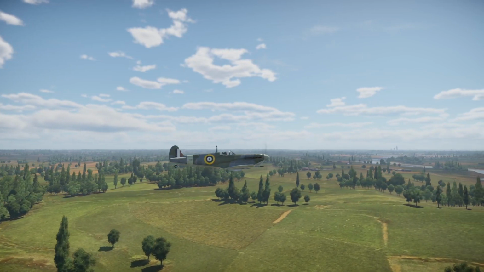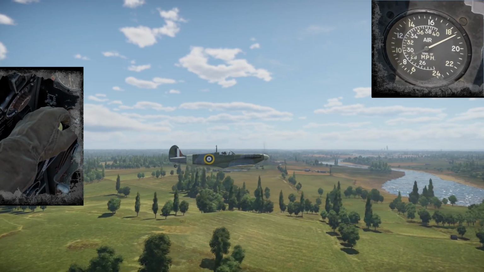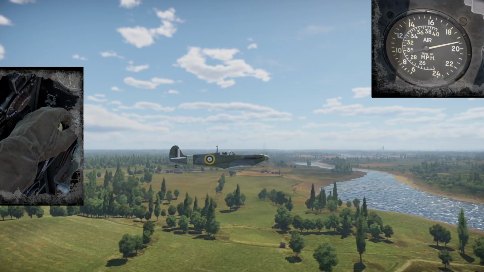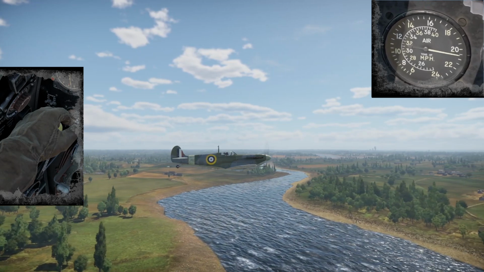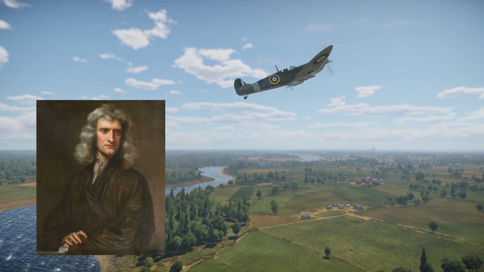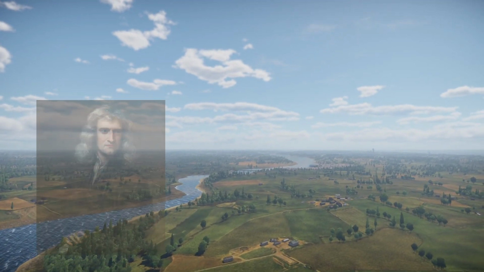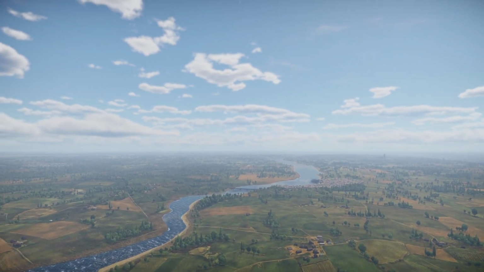Look at what the Spitfire is doing right now. It's pushed up the throttle. This is causing the velocity to increase. In our case, our thrust force is now greater than our drag force. What does this mean? According to Newton's second law, the acceleration of an object depends on the mass and the amount of force applied. So when our forces are unbalanced, our system is accelerating, which is why the airspeed increases.